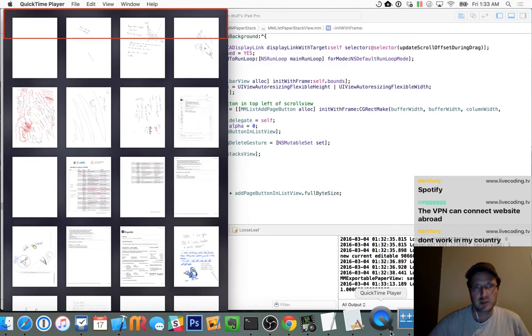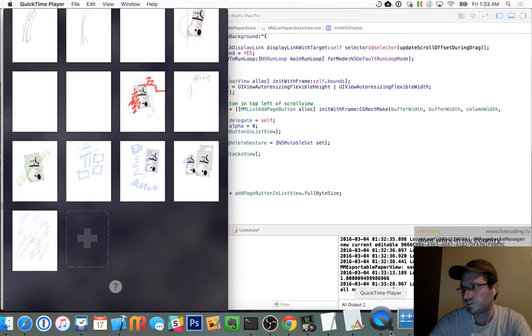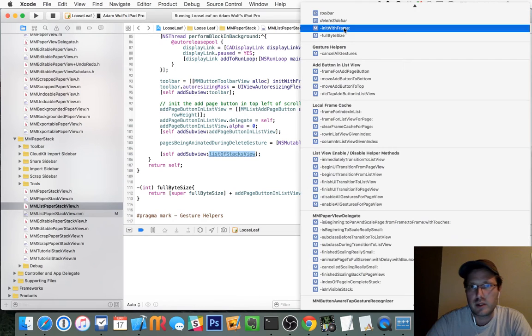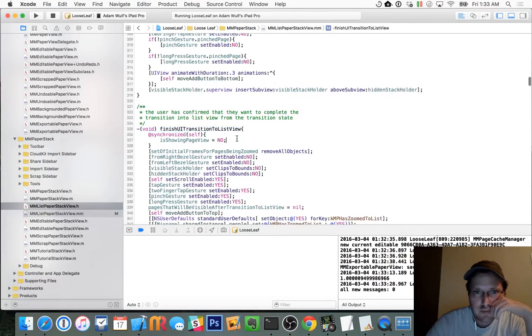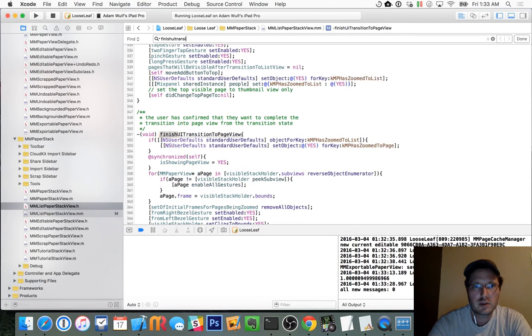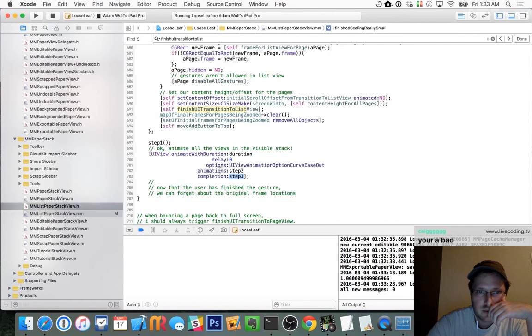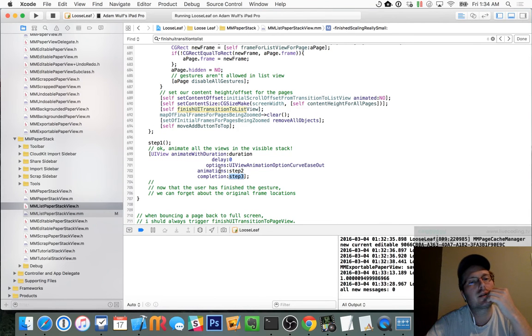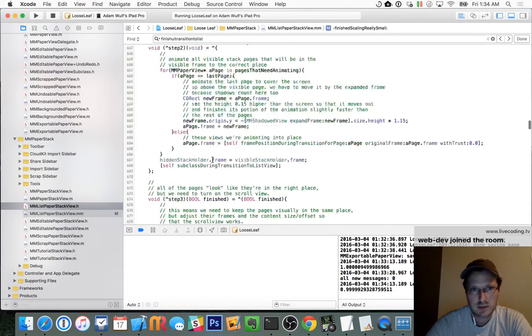So what we need to do is when we pop into list view, and as we scroll, we need to keep it in the correct location, right? So that will be an important piece of business. So let's go down to finish transition to list view, that's what we want. Finish UI transition to list view. That's in step 3, which happens on completion. I think we want to animate it in step 2 and then set its location correctly in step 3. Yes, that is what we want to do.